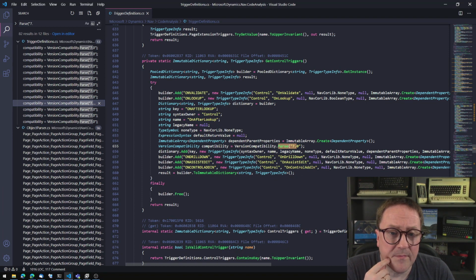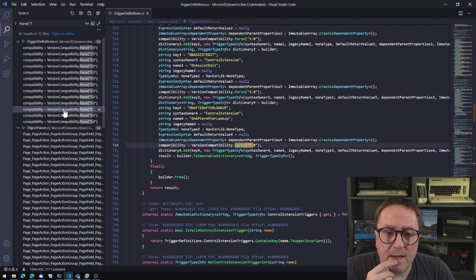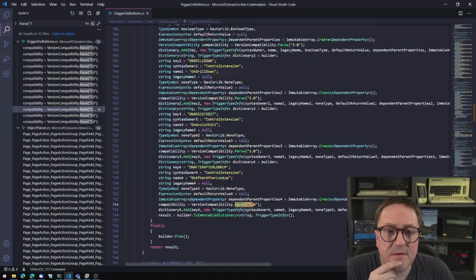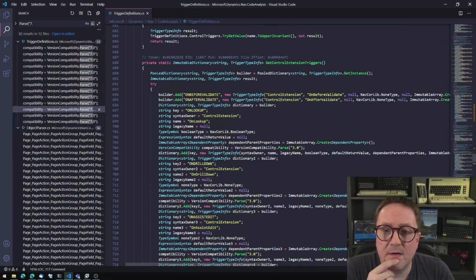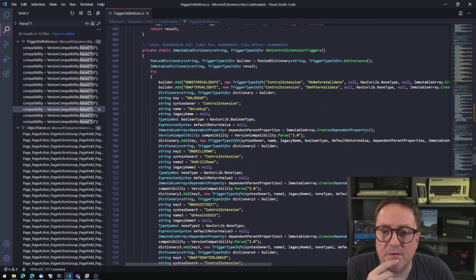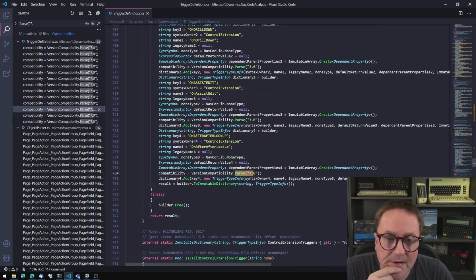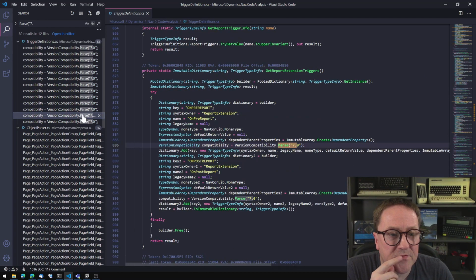But on after lookup is a new trigger. And this is on after lookup, so that is in control extension. I'm not sure about that. So on after lookup, that's interesting. Also marked as version 7.